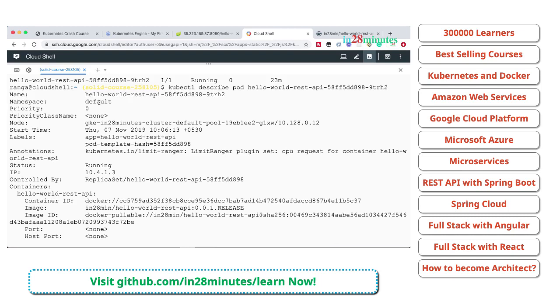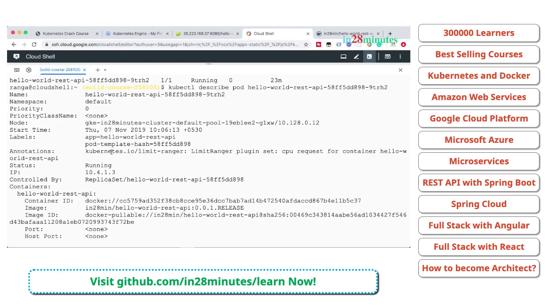Now, what else does a pod have? You can see that the pod has labels. We are attaching a label called app is equal to hello world REST API with this specific pod. Earlier, we talked about a number of concepts: a pod, a replica set, a deployment, a service. In Kubernetes, the way you link all these together is by using something called selectors and labels. So labels are really important when we get to tying up a pod with a replica set or a service. We'll talk about it in further depth.